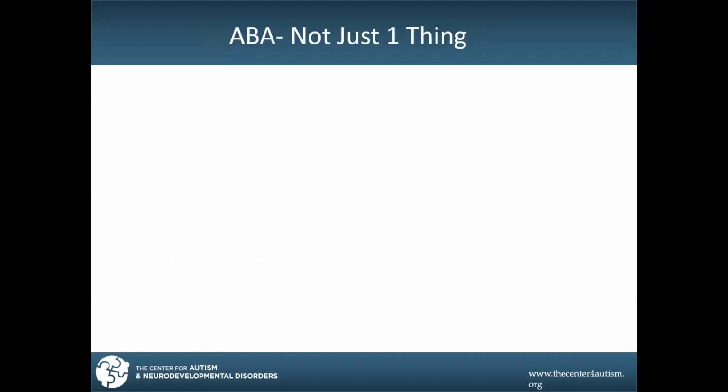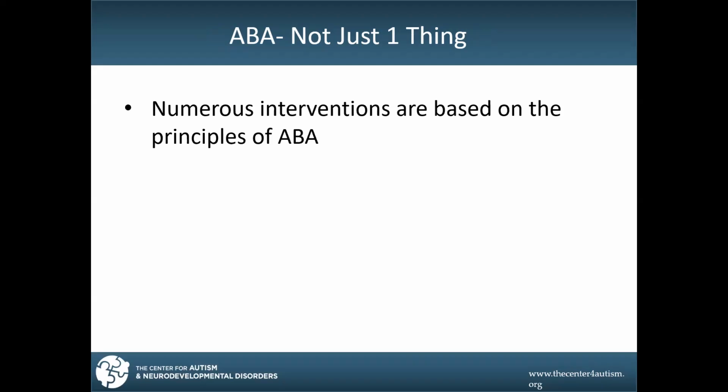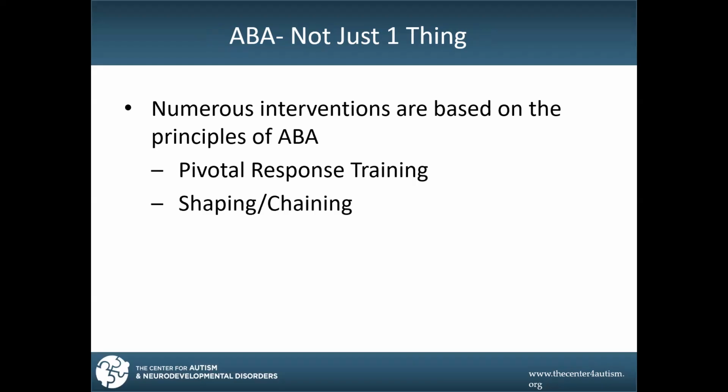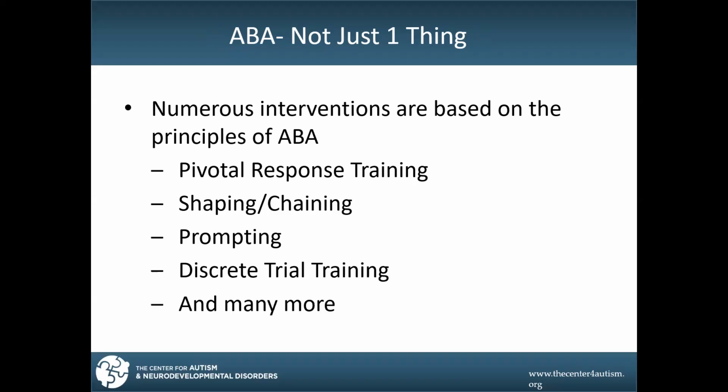ABA is not just one thing. There are numerous interventions based on the principles of ABA, including but not limited to pivotal response training, shaping and chaining, prompting, discrete trial training, and many more. There are many applications of ABA outside of autism and developmental disorders, but for the purpose of this presentation, we will focus on ABA as it is related to understanding and changing challenging behaviors.